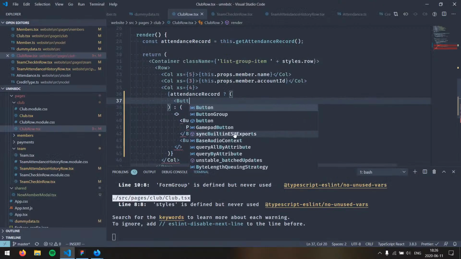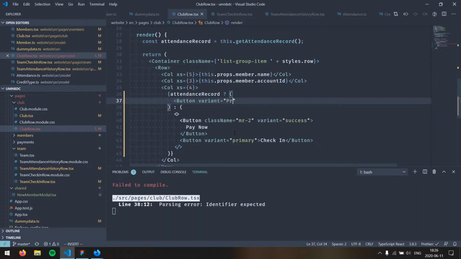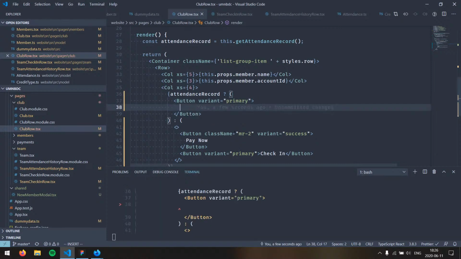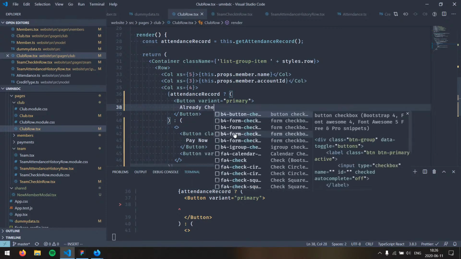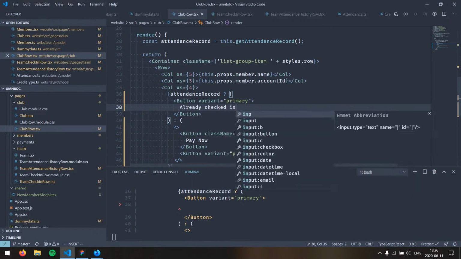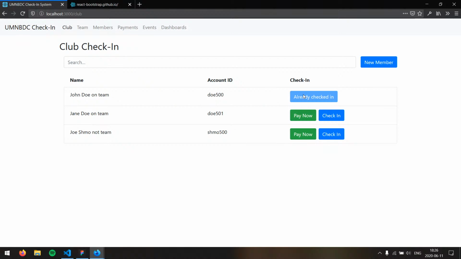So we'll say button variant equals primary, already checked in, and disabled. Already checked in. Cool.